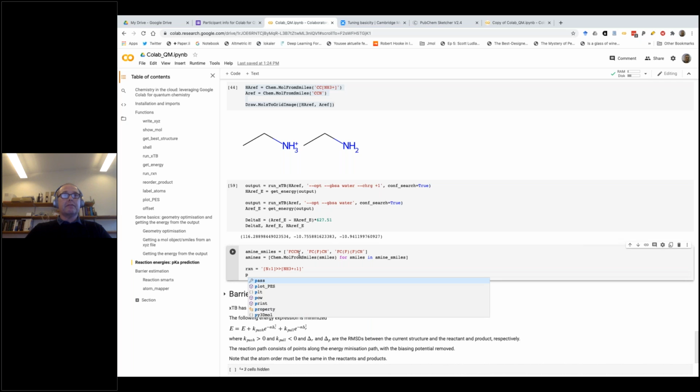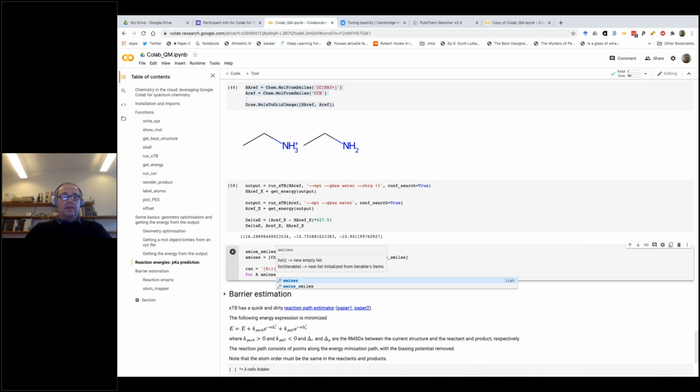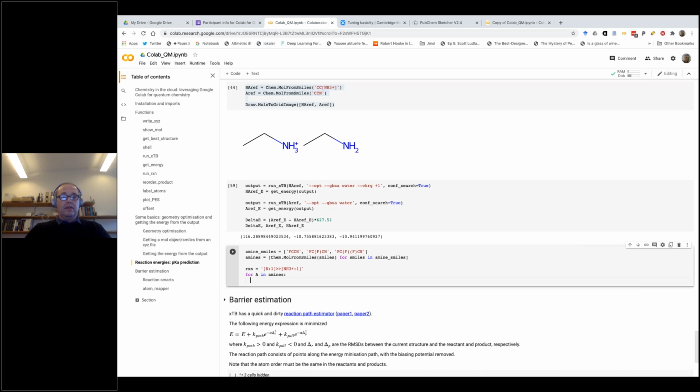So we're going to loop over our amines, and then we're going to generate the corresponding protonated form. For this, there's a helper function up here called oneReactions.